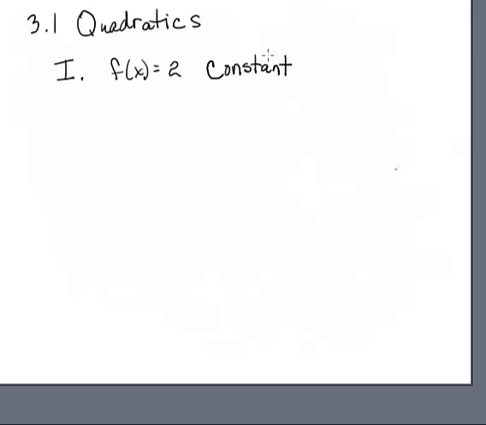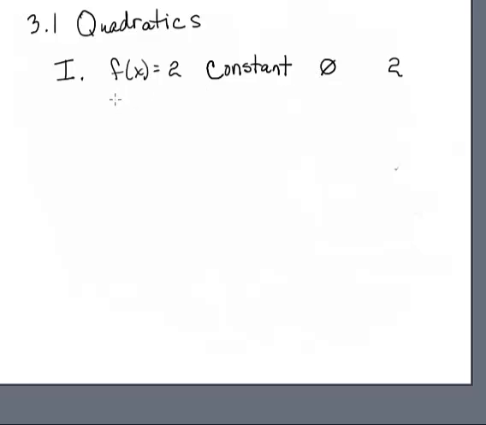And we say it has degree 0. It has degree 0 because there are no x's, and if there was an x, it would have to have an exponent of 0, because x to the 0 is 1, which means 2 times 1 would just be 2. So our degree is 0, and the leading coefficient, well, we only have one coefficient, and it is 2.